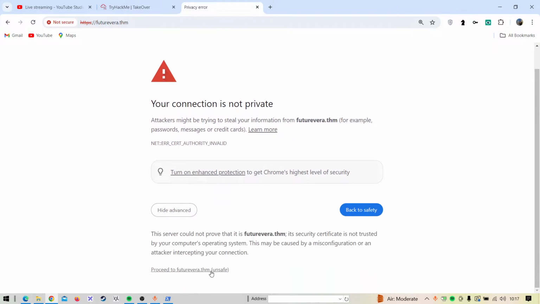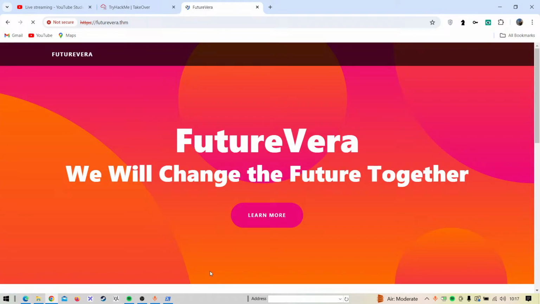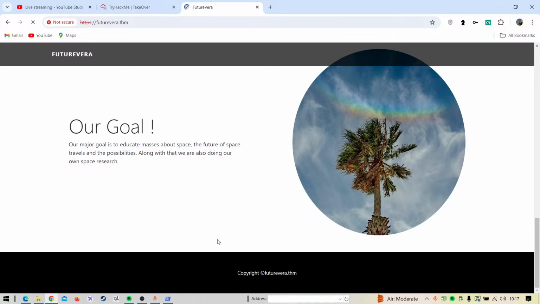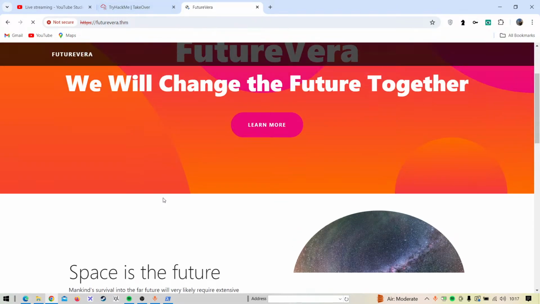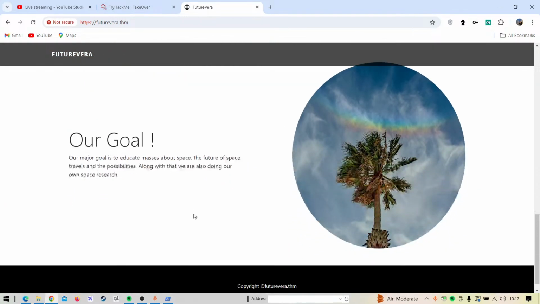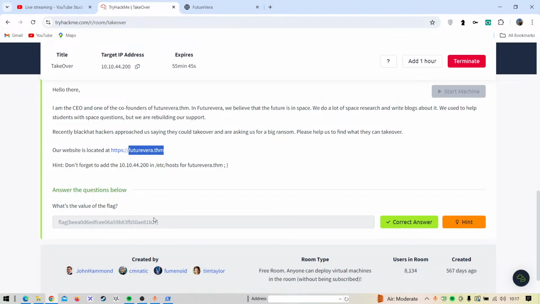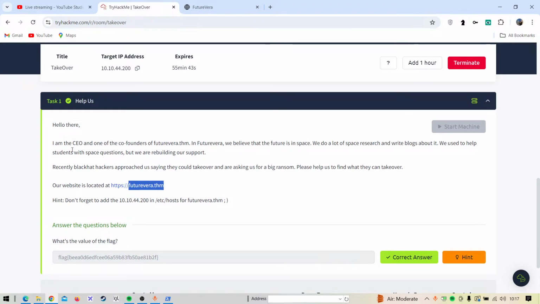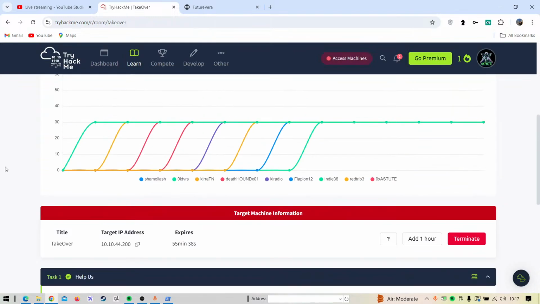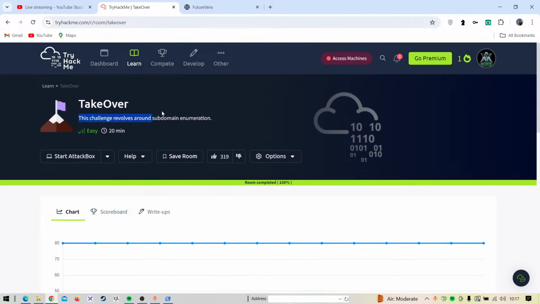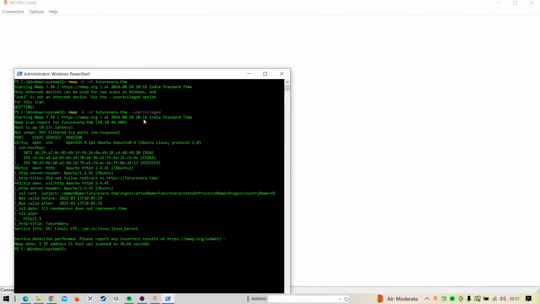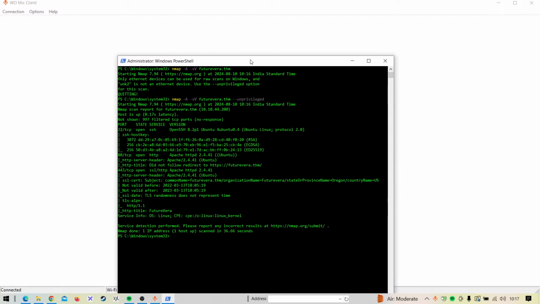It's saying insecure connection. So we need some tools. Select results around subdomain enumeration. Okay, basically we need to do a subdomain enumeration here also.